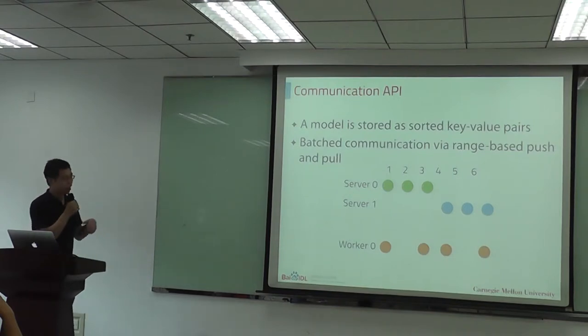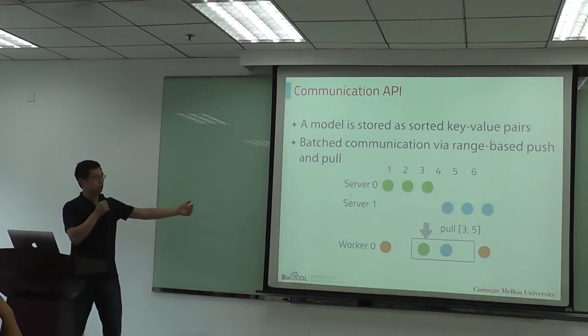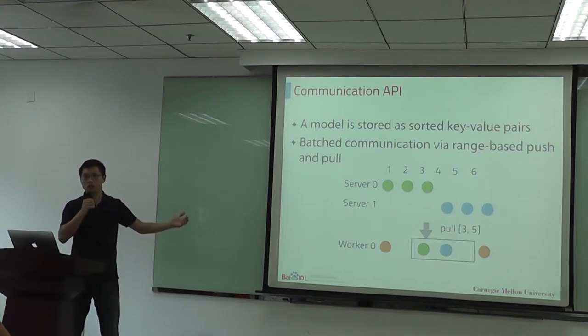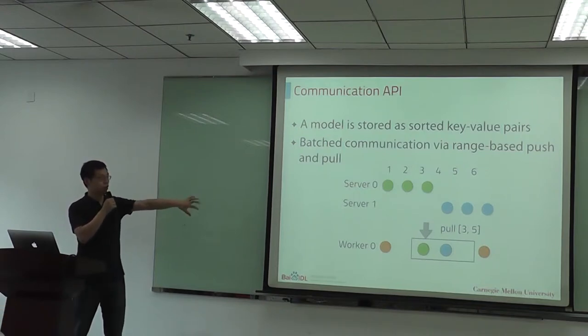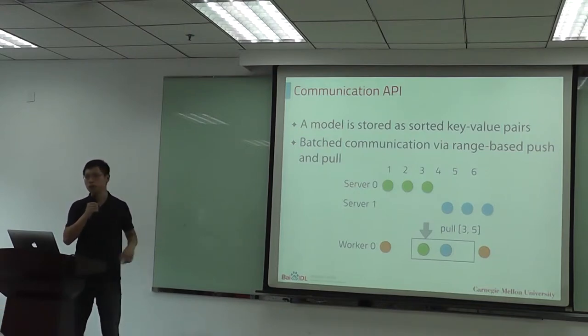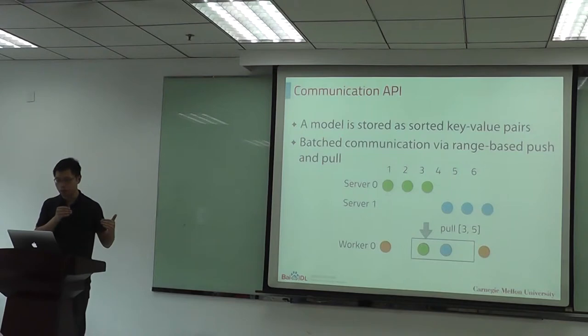Next, you can get the value from the server. That is, at the end of the server, get the values from between feature rank 3 and 5 to me. What the server did, okay? Because you only have two points here, I only send the data you want to you. This is the communication API, it's quite simple, but it's range-based, because most of the time, machine learning only wants to send a range of things.